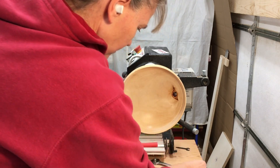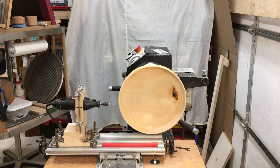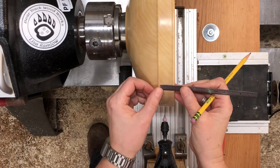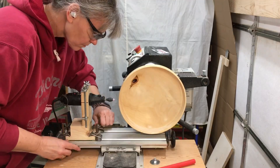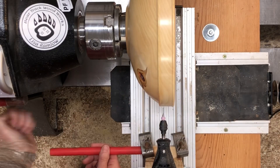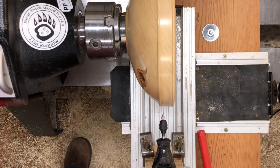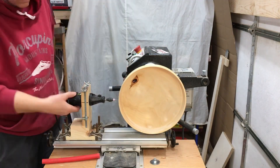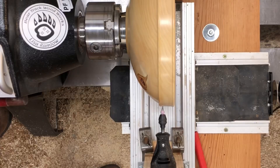My dad gave me this Craftsman milling jig. It goes on a drill press and has two axes that move back and forth with handwheels. I rigged up a holder cradle thing for my Dremel, and then I have a little drill chuck in the Dremel so I can use a variety of different size drill bits. The milling jig is just screwed down onto a 2x10, and the 2x10 is mounted to the lathe with a piece of hardwood that slides between the bedways and then twists and gets tightened with a bolt on top. I cut all the sound out of this part of the video because the scream of the Dremel is just awful.